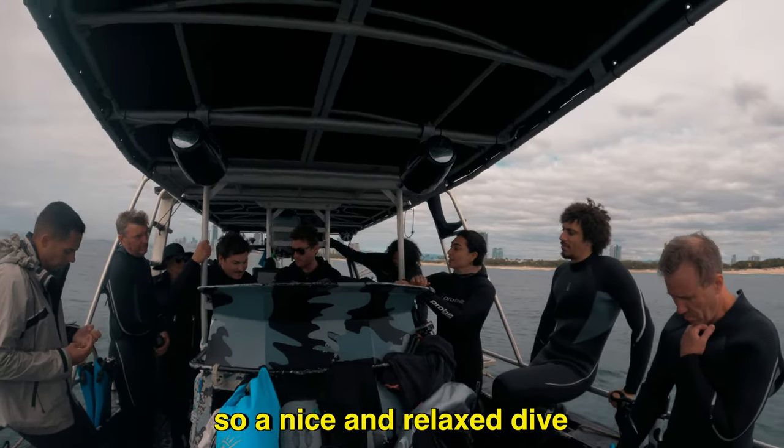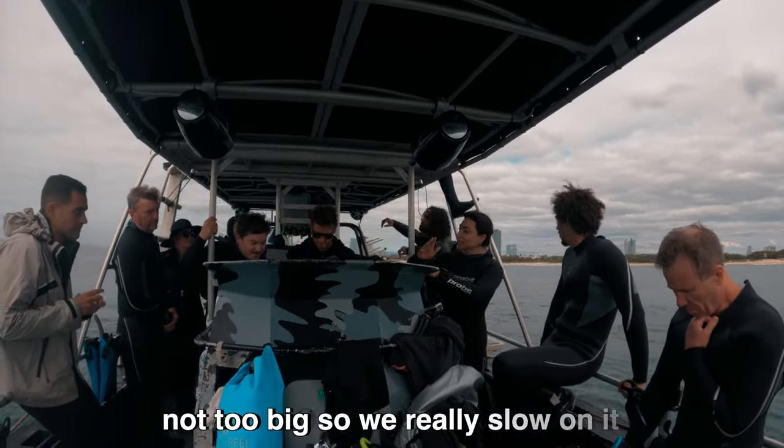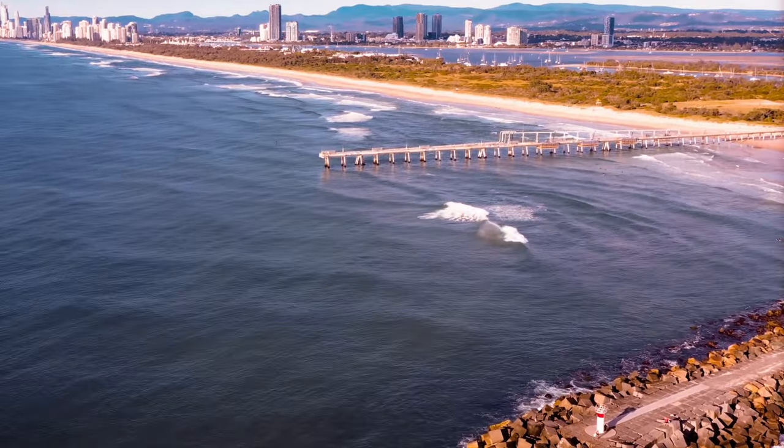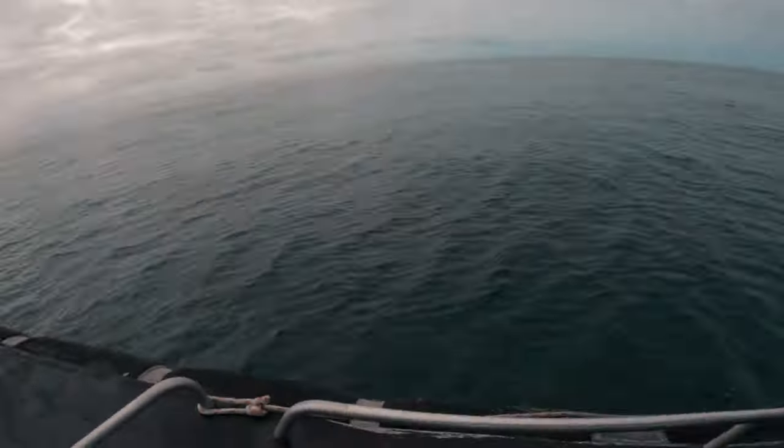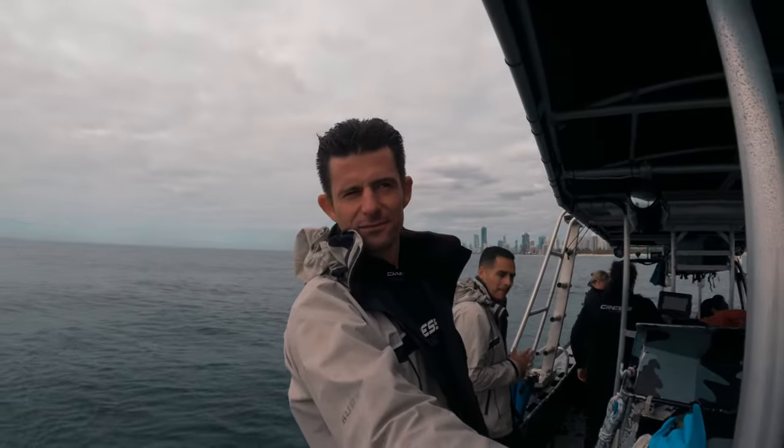It's nice and relaxed — not too big, so we go really nice and slow on it. We're super close to the shore on this dive — that's the beach right there. The craziest thing is, I have been to that beach so many times and I had no idea there was a wreck just 200 meters out from the shoreline. It's crazy. You've surfed here before — did you know you were surfing above a wreck?